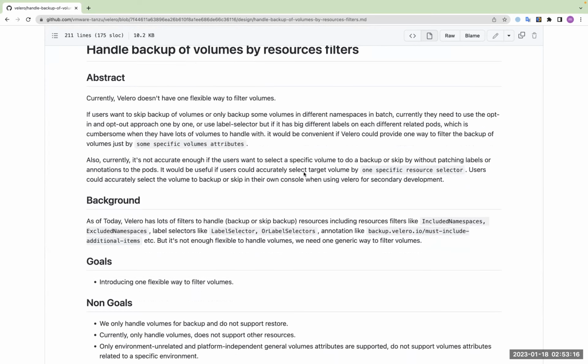So I think we should have a way to let the user select one actual target volume by one specific resource selector. That is very useful if the user uses Velero for secondary development; they can use their own console or UI with a drop-down list to choose the resource to back up or not.